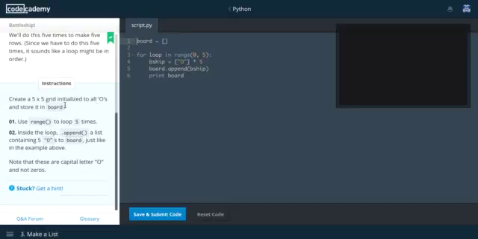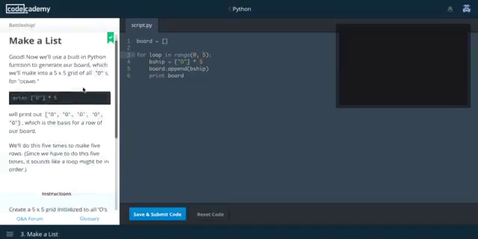So first is to use range and loop it 5 times. So for the loop in range 0 to 5, inside the loop we are going to append a list containing 5 O's to the list board.